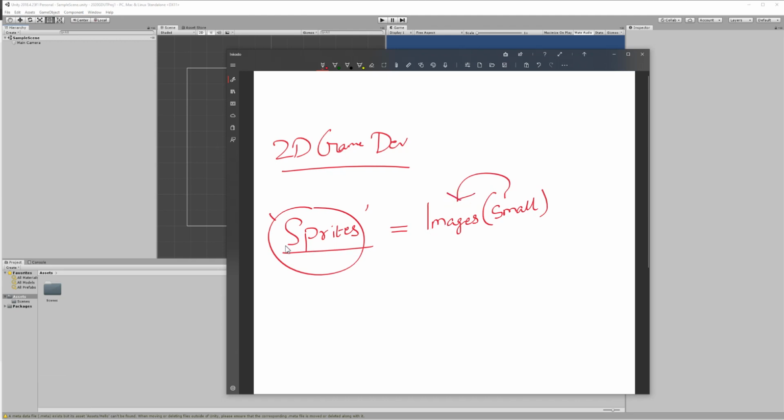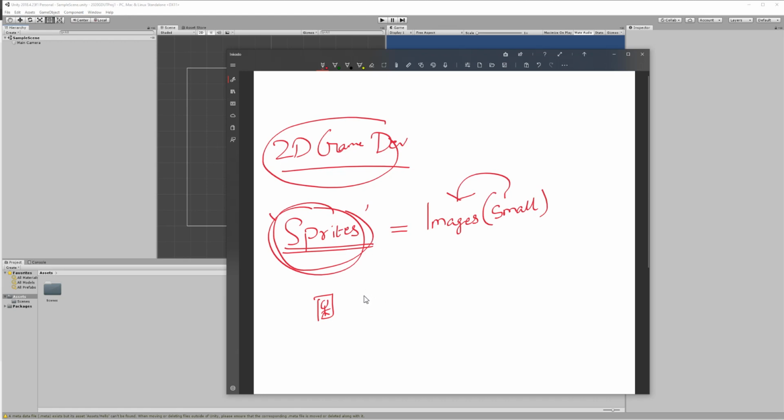So don't be confused by the word sprites. Sprites just mean small images. Why I told you this word is because in the world of 2D game development, people will mention small images as sprites.